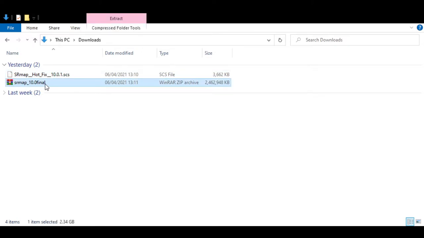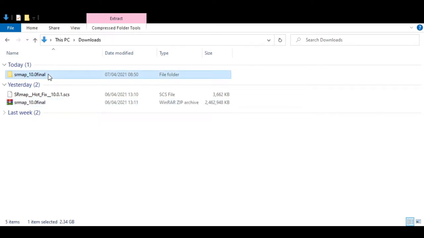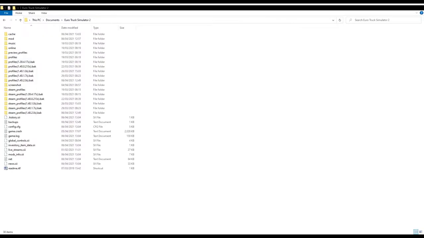So we'll need WinRAR or some sort of unzipping tool. So what I usually do is extract, so it extracts the files. Wait for it to extract the files there, guys, and then what I usually do is I highlight all these, and then I'm going to cross them over to the mods folder.